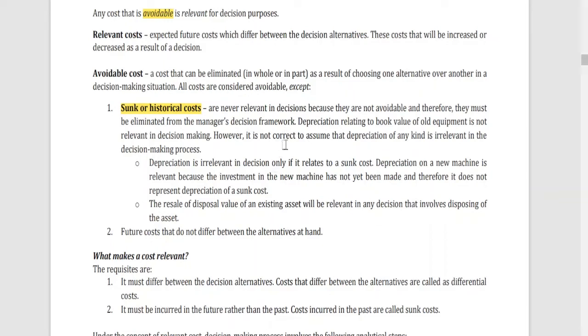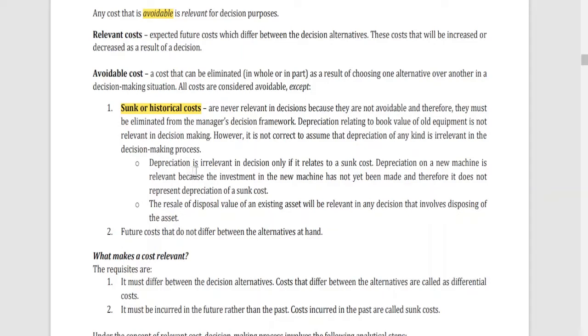unless if you dispose that. Okay? But if continually naagihapon na siya, so naagihapon ang depreciation. The equipment, the historical cost of the equipment, padayon gihapon na siya, nag-exist na dyan na siya. So you can no longer avoid that. But you have to take note, it is not correct to assume that depreciation of any kind is irrelevant. Dili porket gi-mention nato nga depreciation is not relevant anymore, but that pertains only to an old equipment because there are depreciations that are relevant.